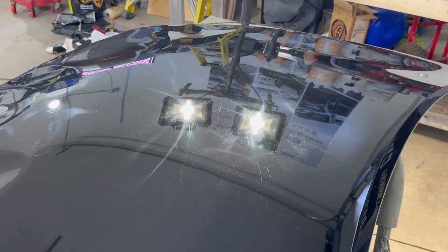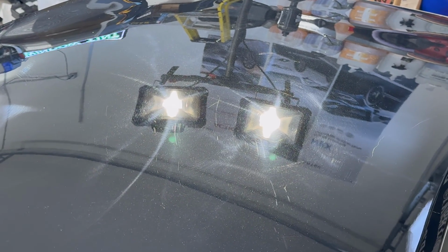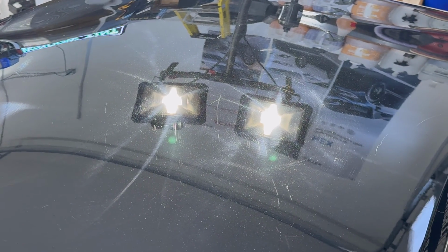So with that being said, we're going to grab a DA polisher with a Euro 50/50 pad with 3D1 to get rid of the haze or the trails that you might see, and see what kind of job this rotary actually did.